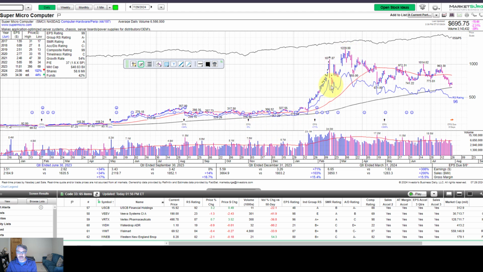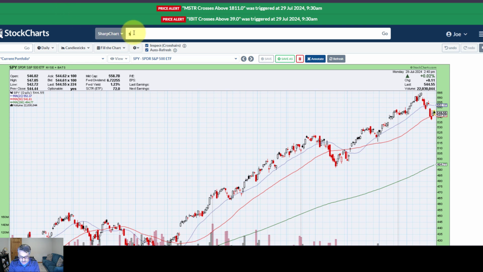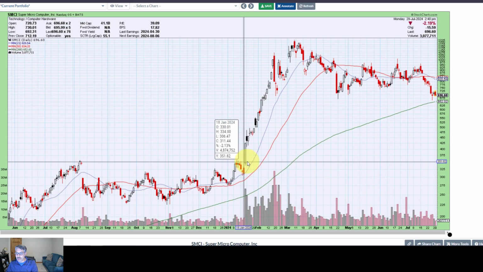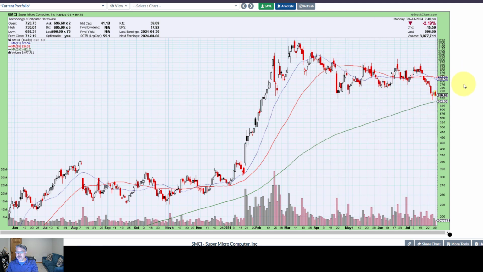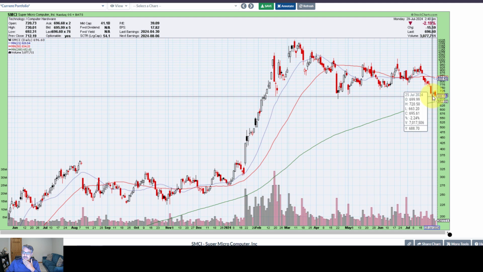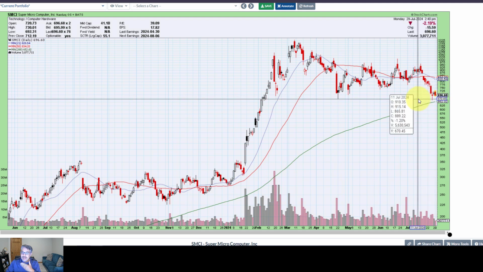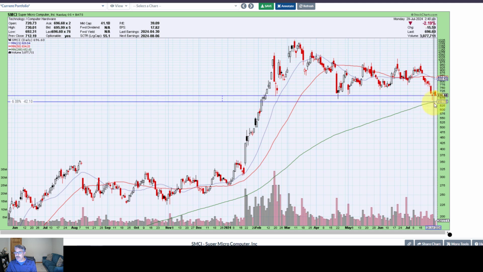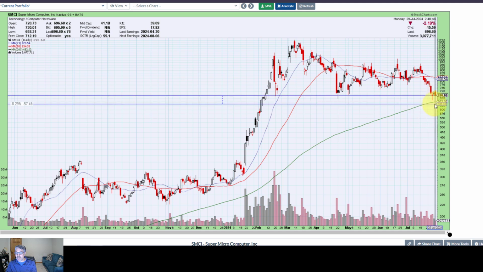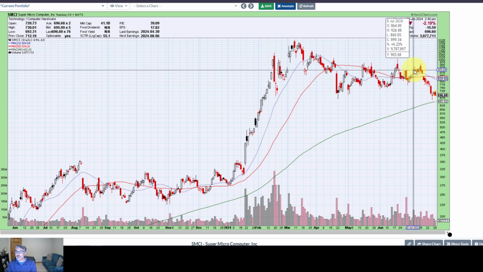We had some stage 3 topping action followed by stage 4, and now it's kind of trying to base out. I suppose, should we just go down a rabbit hole real quick? We've got a nice ascending 200-day, looking like it's getting a little bounce off of the 200-day. We could try to bottom fish this and buy it here with a stop right beneath the 200-day of about 7-8%. But there's so much near-term supply.